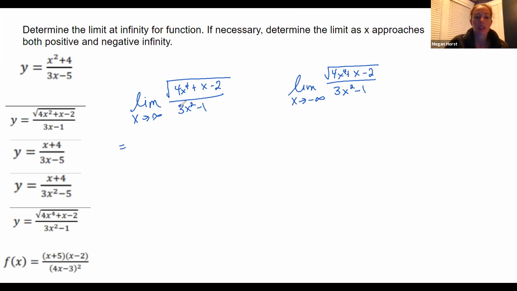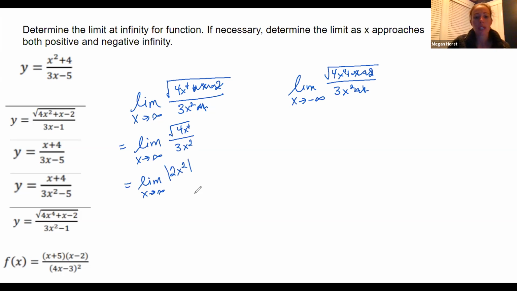All right. So again, we're going to follow a similar process. We're going to exclude these. Do that over here for now. So now I'm looking at the limit as x approaches positive infinity of the square root of 4x to the 4th all over 3x squared. I'm going to go ahead and take the square root. So I have the limit as x approaches infinity of 2x squared.